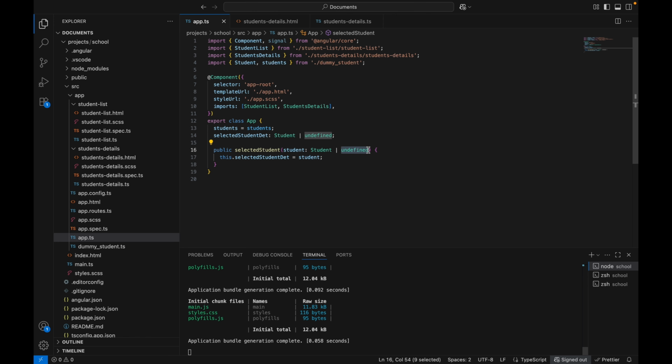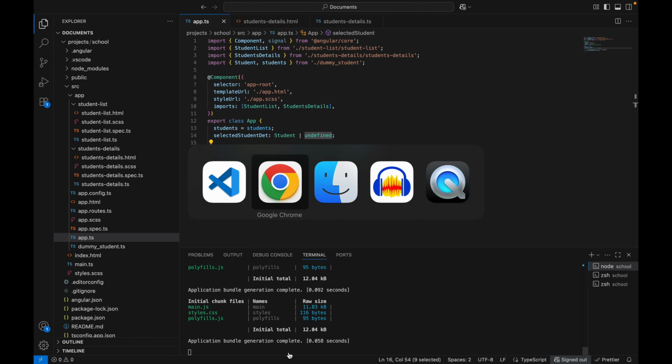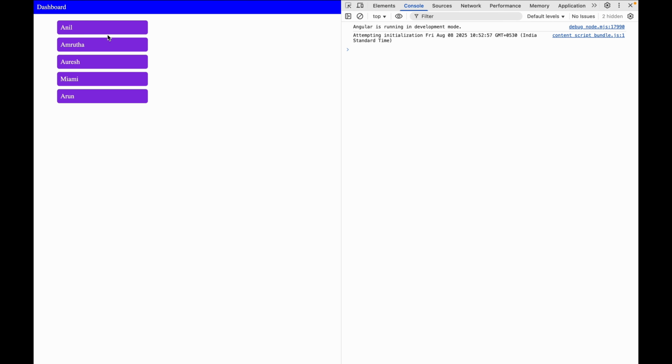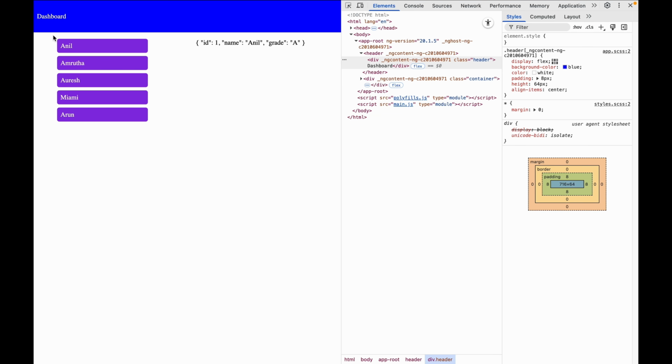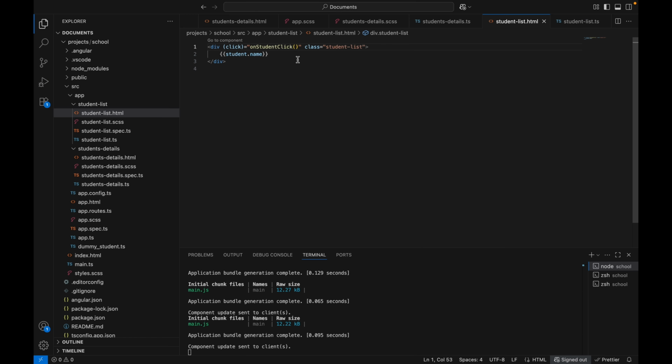Okay, so now the application is running. Let's go back to browser and let's see. Now we see list on the left side and data on the right side. We don't know which one is selected, so we will highlight this one with some attribute. So let's go back to Visual Studio, and we have a style, like style dot background.